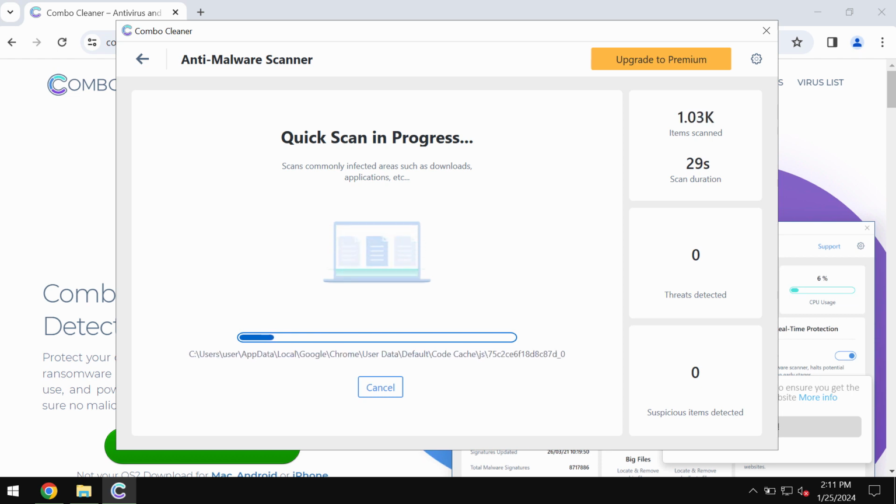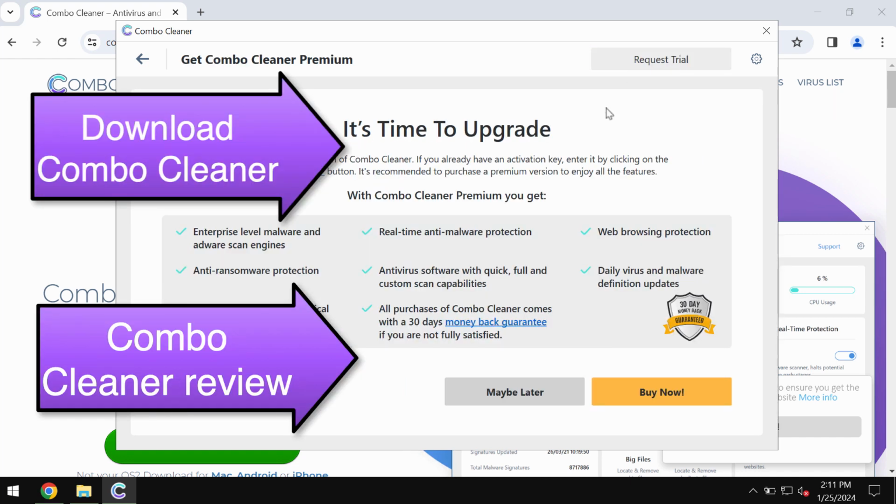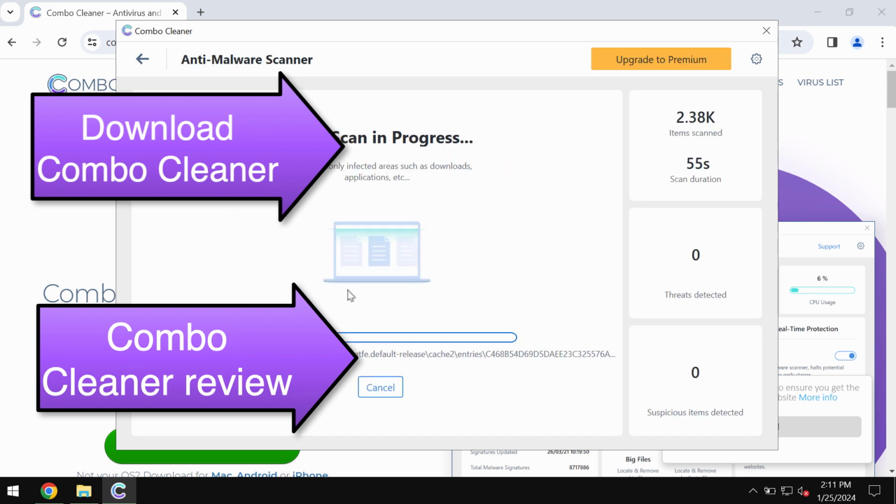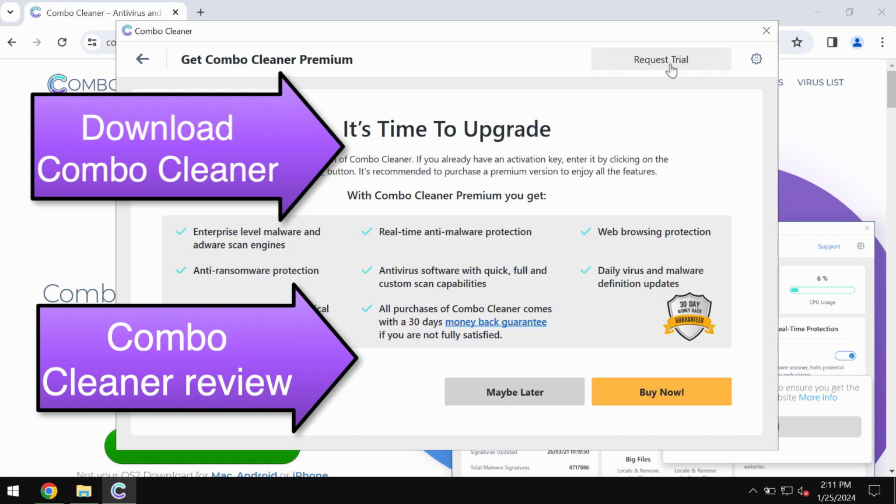At the end of the scan, you will see the summary of the threats. You will be able to know their exact locations. Some threats can be removed manually, but I recommend you to consider upgrading to a premium license. This is the best way to get your data always protected from further malware or ransomware attacks. So you can request a trial to remove this ransomware at no cost for you.